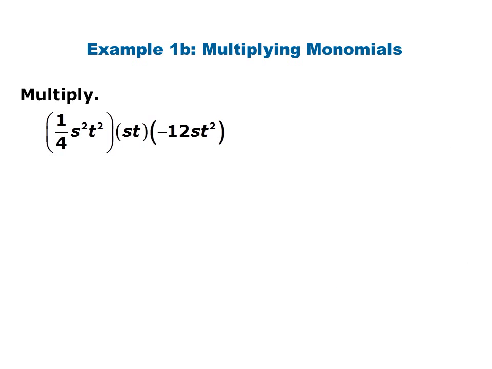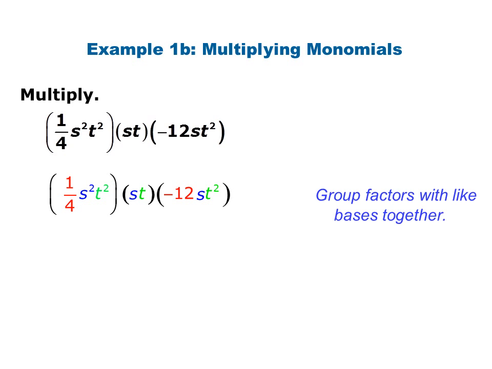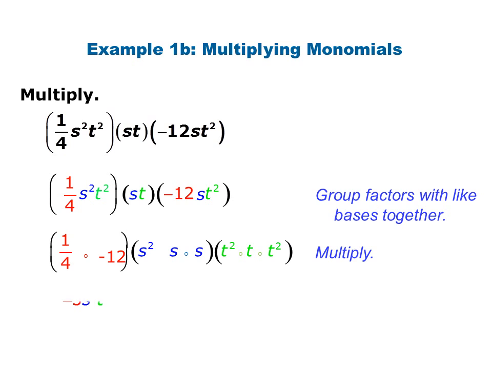Okay, let's move on. Now here's a fraction, but don't worry about it. Now remember, you're going to multiply now. Everything in red gets multiplied together. Everything in green gets multiplied together, and everything in blue multiplies together. That's all we are doing. Very straightforward. Okay? And here's the final answer. Right? Look at it. Pause.